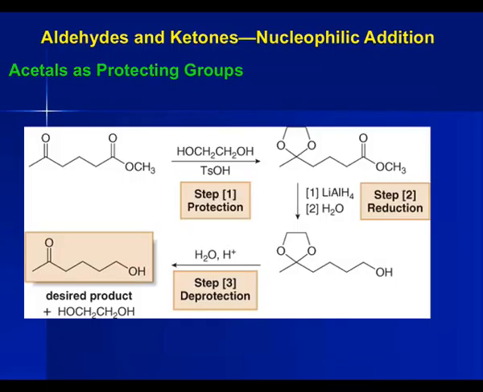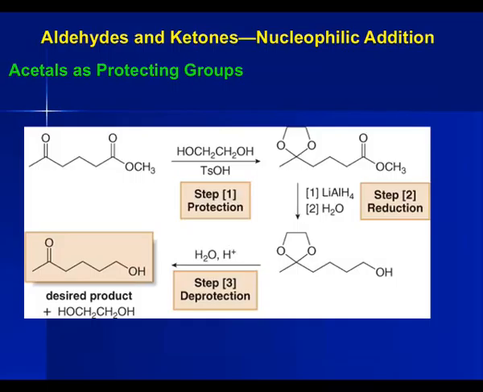So you've all learned a couple of protecting groups. Acetal formation can protect an aldehyde or a ketone. What other protecting groups have you learned so far this semester? Tosyl chloride wasn't a protecting group. It made it reactive, right? Trityl. And what were we protecting? Yeah, that's right. We were protecting alcohols as ethers, right? And so trityl was one example of that. The silyl and the tert-butyl ether, yeah.